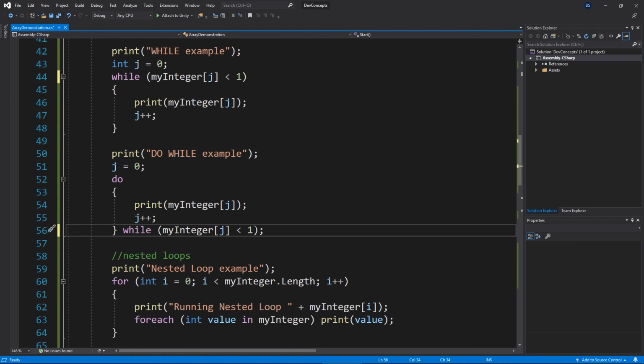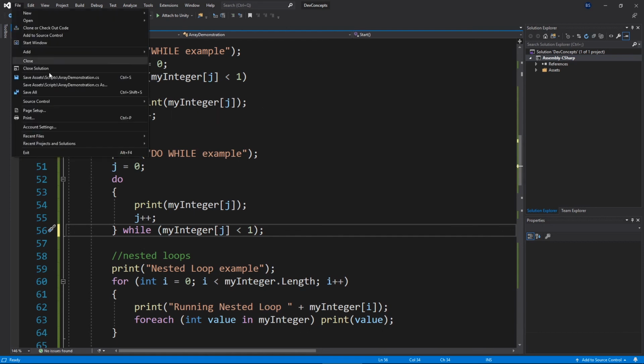But let's see what's going to happen as far as our do while is concerned. We're going to come into our do while, it's going to print out the value, and then afterwards it's going to compare. And it's going to compare the second element, which is actually greater than 1, it's a value of 2, and it's going to kick out then. But what we're going to see is we're going to see the first value of our do while, and we're going to see no values at all of our while.